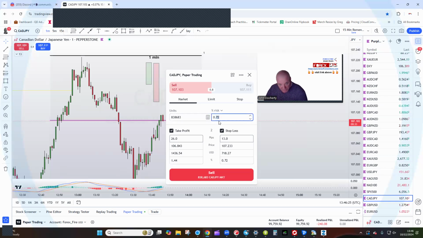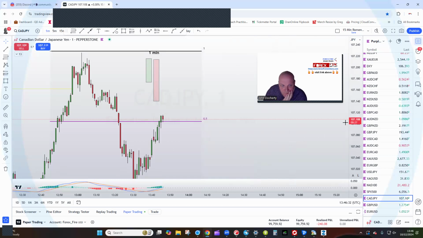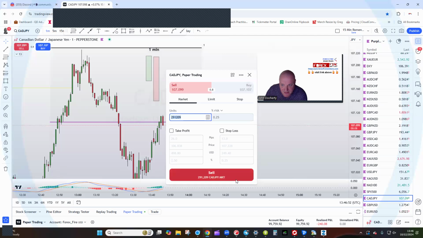And 0.25 risk. We'll go on that. Looks like we're going to engulf this one. 20 odd seconds left. We're engulfing now. We're coming back into the range of that candle. Come on, push down, get into this. 8 seconds. The conditions all meet as well, so if it goes on, it goes on.